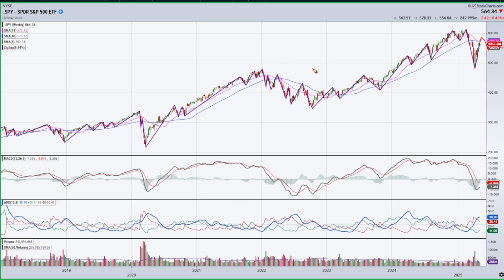I'm leaning towards this turning into a range, but the most important thing about what I'm trying to explain today is that we don't have any type of a reversal in the trend to the downside on this weekly chart. All right, there's no sign of a full-fledged reversal, and that means we have to be very careful about getting too bearish in this situation.